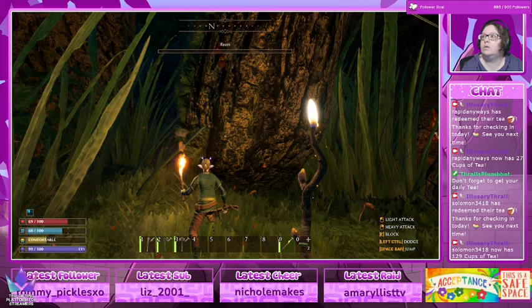Sounds like it's going to start raining. Some more resin. I missed some twigs. Oh, I leveled up. Nice. I did not know levels were involved in this. I'm gonna guess he's in here. This is cool. Hello? Let's put my torch away.